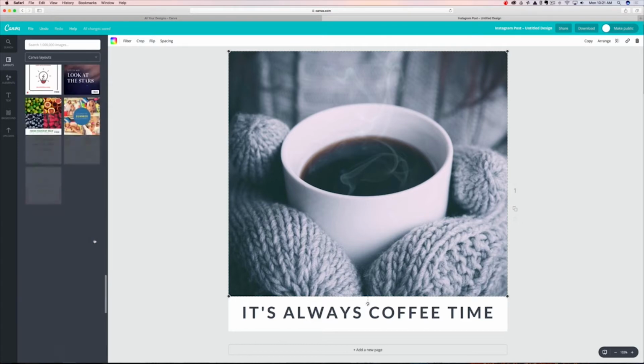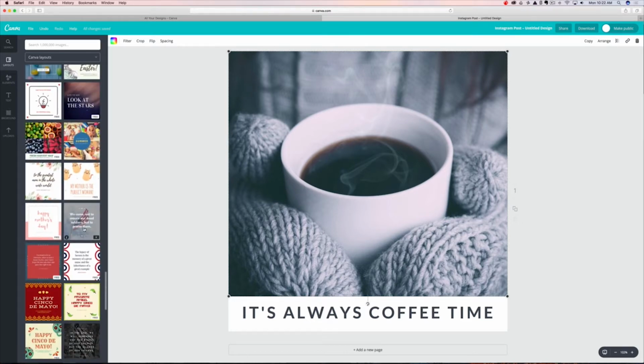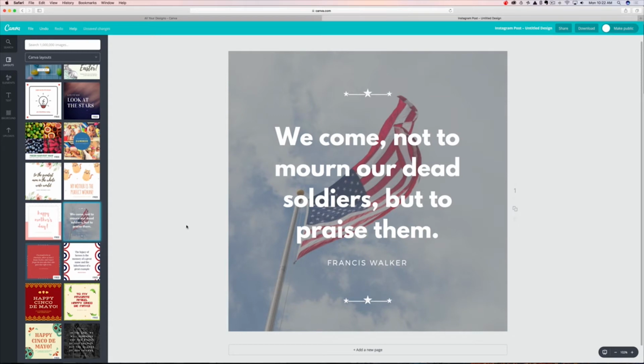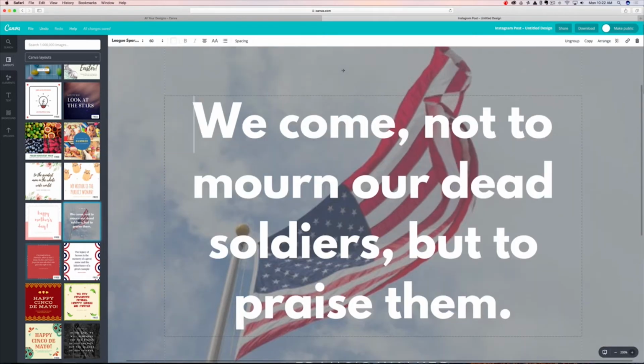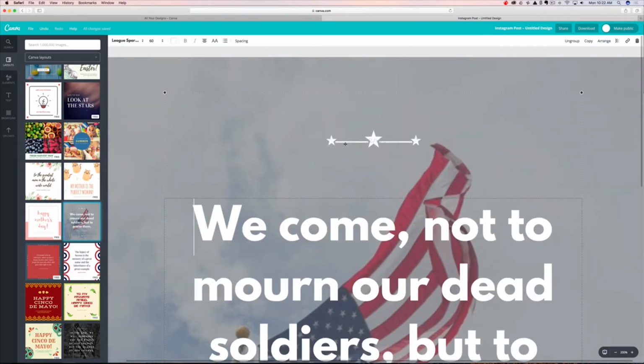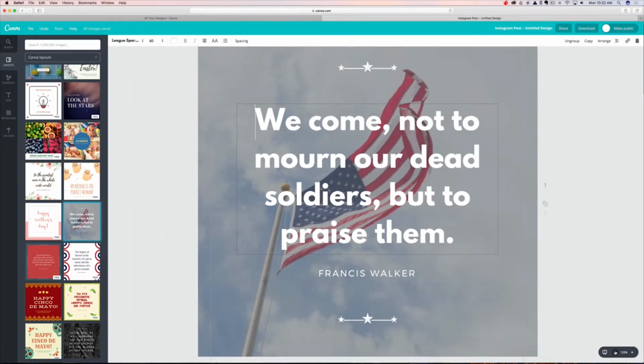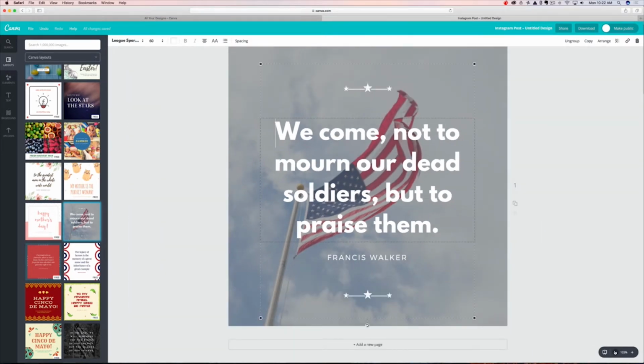Let's go find maybe one of their paid for ones. They'll have a little dollar sign. Okay, I'll select this one. So basically what the dollar sign means is you have to pay for some aspect of this design, whether it's the actual design elements like these little guys. I'm going to zoom in here for a second, in the lower right hand corner. Let me scroll up. And you can see over this design element, it's got hash marks in it. And it also says Canva as a watermark across it. So that design element is something that you have to pay for with Canva. And their design elements are $1, which is pretty reasonable. So, just depending on what you want to do, that's your option.